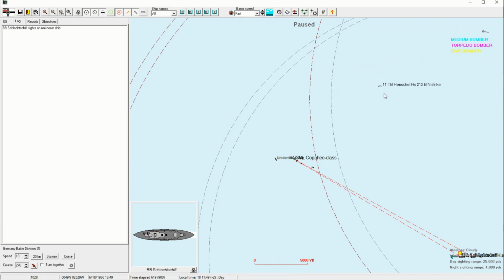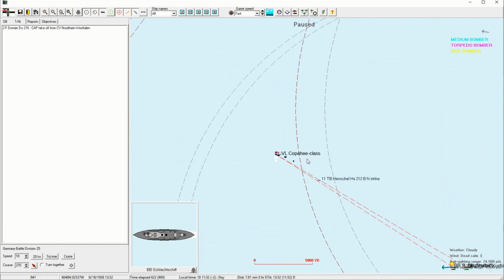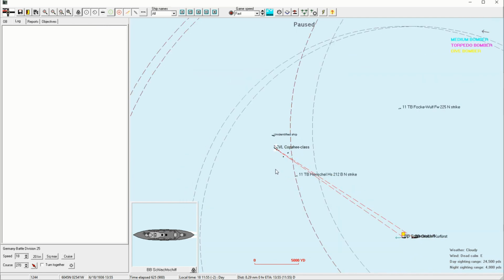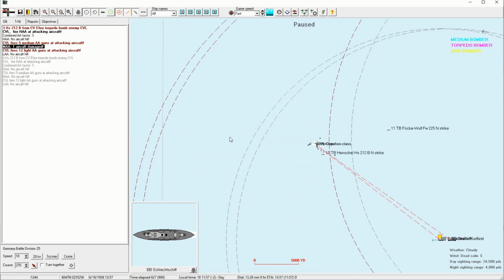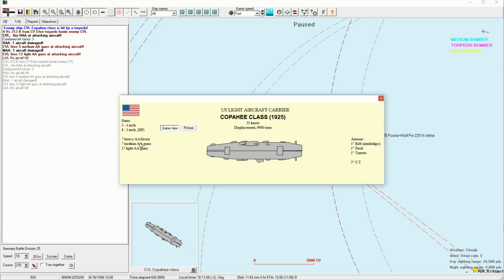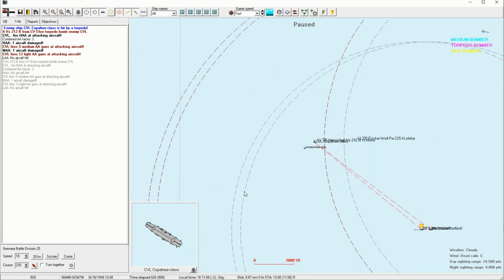Oh, the aircraft. The torpedo bombers arrive first. Oh, they're that much faster. Wow, I did not realize that. Oh, here they go. Oh, man. Here we go. Oh. One aircraft damaged. And we have hit her. She doesn't have any AA, but she's still destroying our aircraft. Just murdering them. Combined eight.